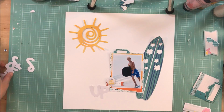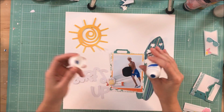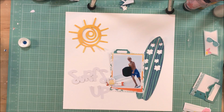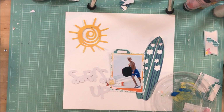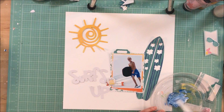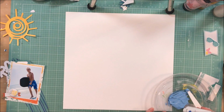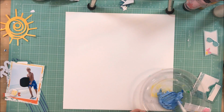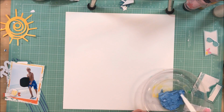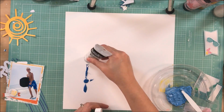And as I was coming up with this right here, I thought to myself that it would be really cool if I had that ombre background. So that is what I decided I was going to do with this. So I'm taking some heavy body Liquitex paint, and I am making my perfect middle shade of blue. So what I am going to end up doing is putting some of the darker blue down at the bottom, using this middle shade in the middle, and then putting some white at the top.